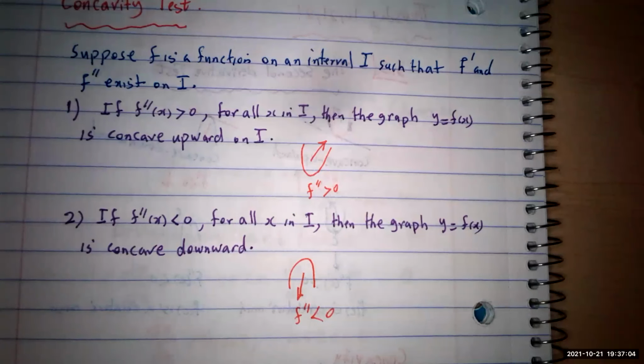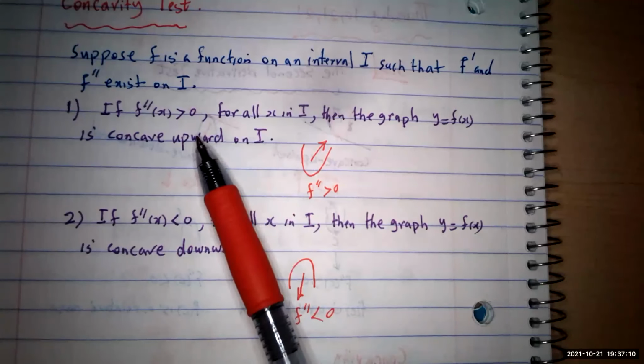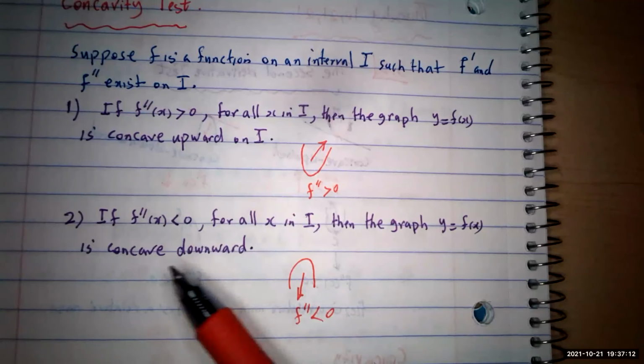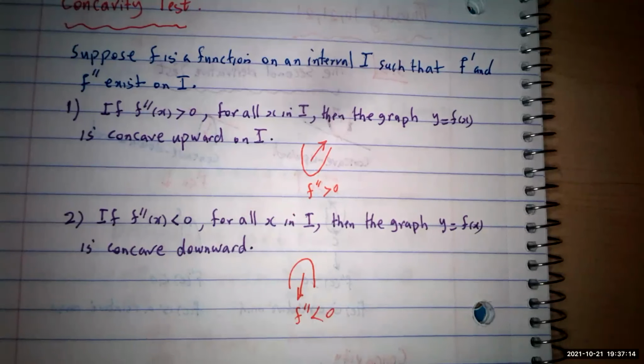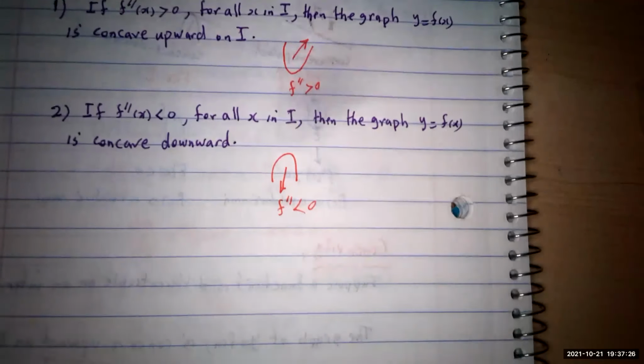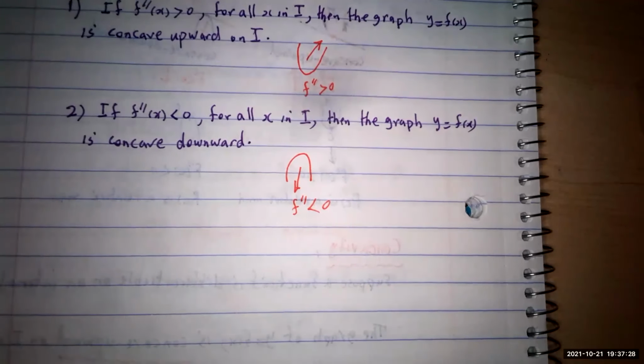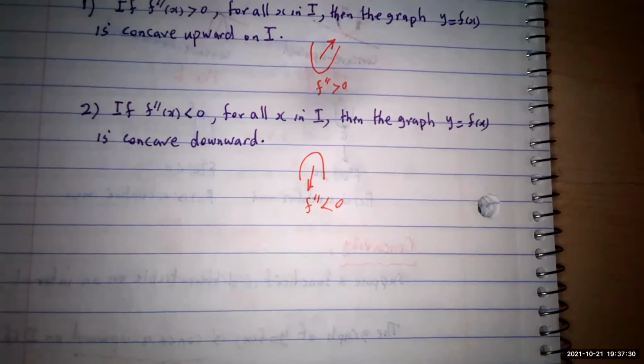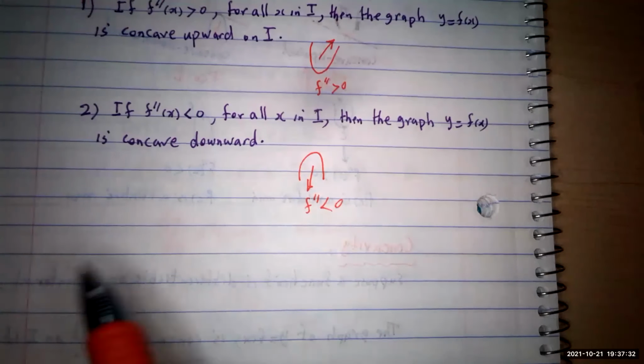Now, before giving you the examples, there is a third possibility here. This is positive, this is negative. There are some times that this f double prime of x can be equal to 0. If you get 0, in that case, this x is going to be a special point. This point is going to be called an inflection point. So we define that one too, and then we go over the example, because you are going to identify all of them at the same time for us, okay?